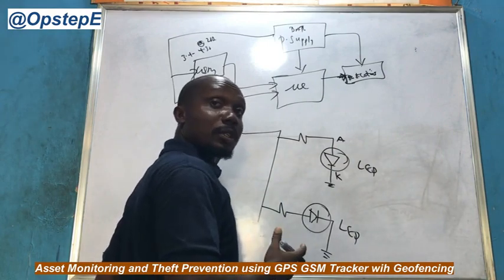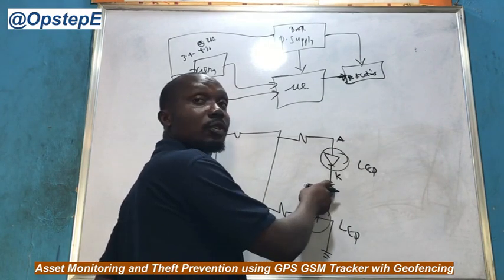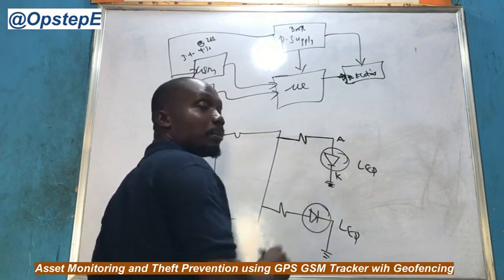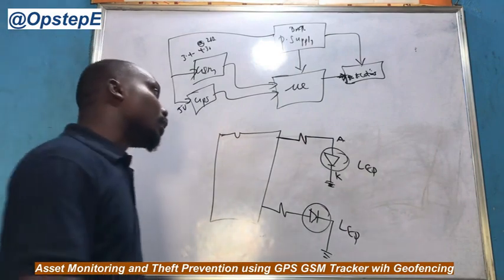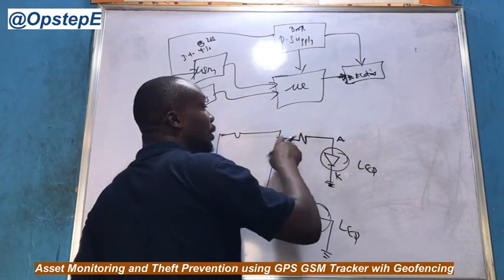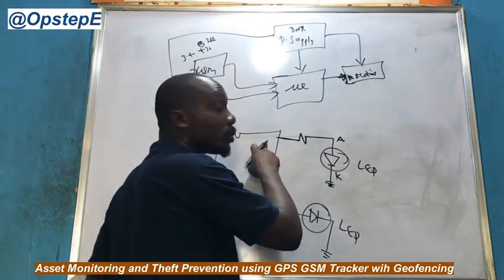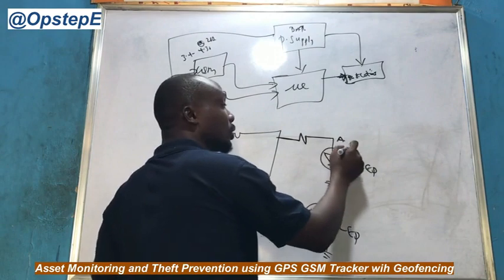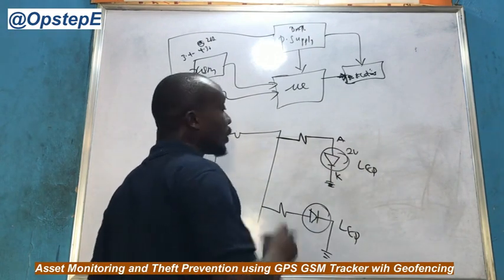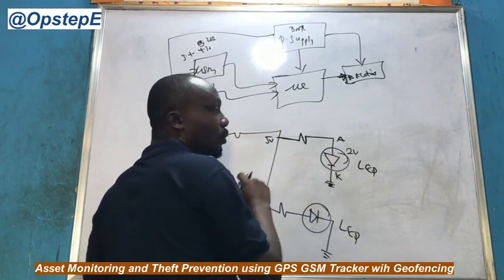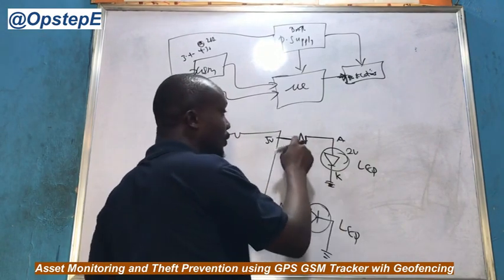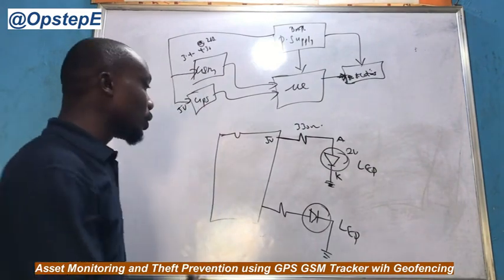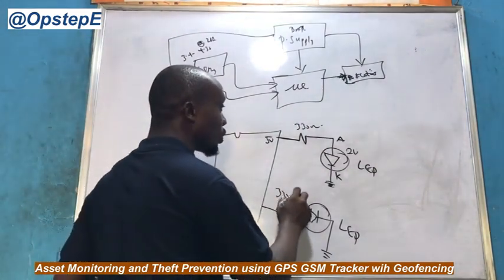You are familiar with some of these terms. The cathode is connected to the negative of the supply, while the anode is connected through a resistor to a pin on the mobile controller. Now, it has to go through a resistor so that the voltage being sent by this controller does not go directly and damage the light emitting diode. A light emitting diode would work fine with 2 volts. The controller is going to be supplying 5 volts. So you don't want the 5 volts directly, so you have a resistor. A 330 ohm resistor is fine for this purpose.